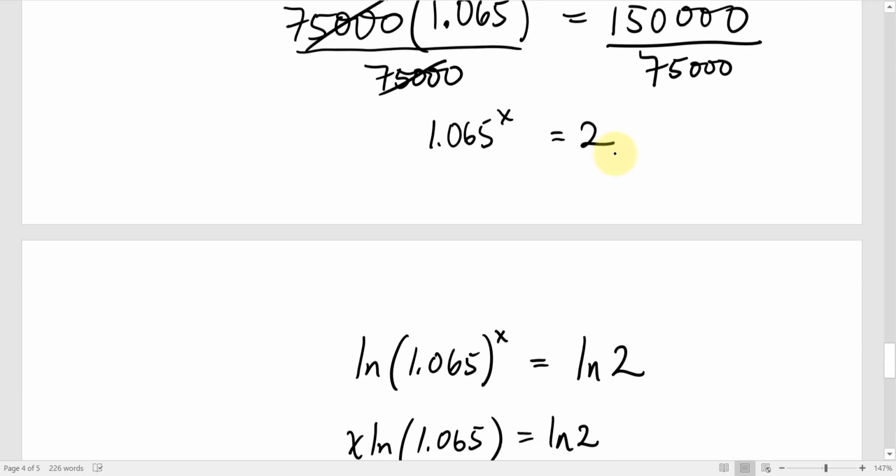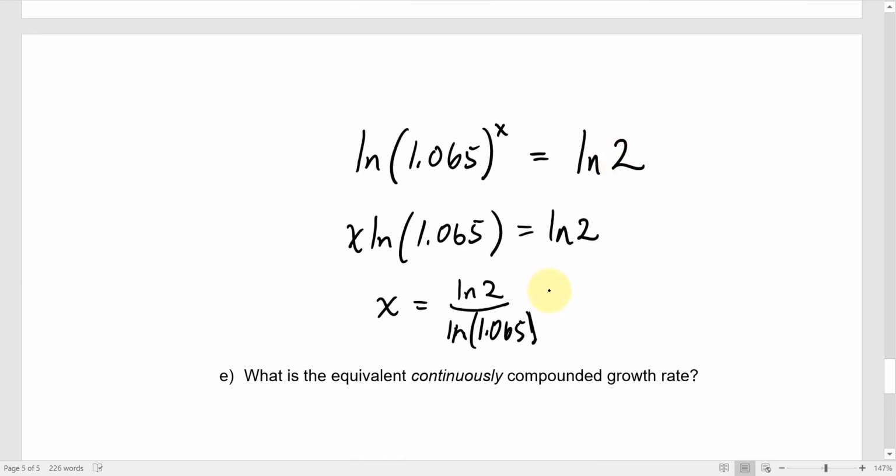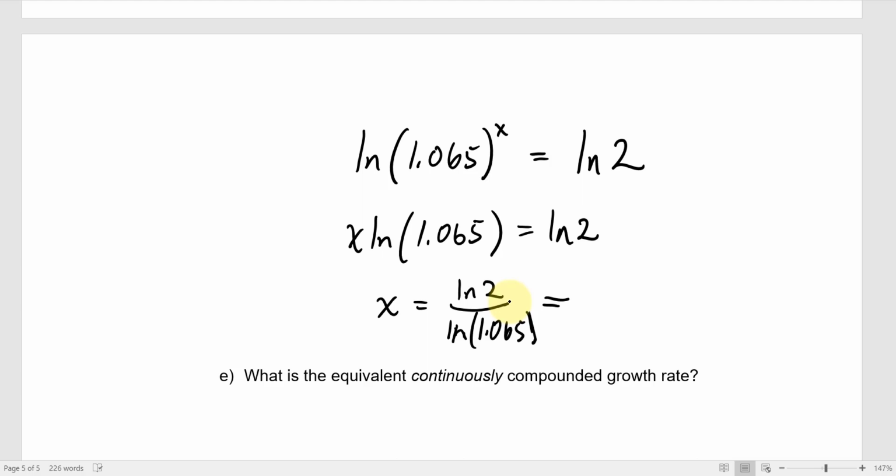So this is just some basic algebra, the application of these log functions. They're on the calculator. You might wonder how you use them, so here it is. So type that in. It isn't really in our homeworks or tests, but it's a good thing to know how to do. This is about 11. So, yeah, maybe in about a year it'll hit 150,000 if it continued at that 6.5% rate.